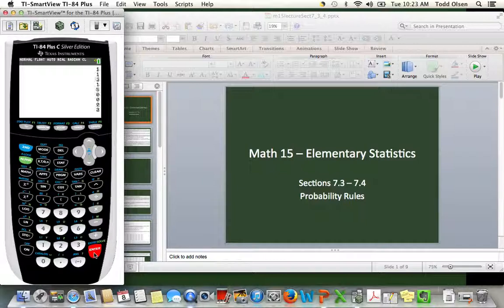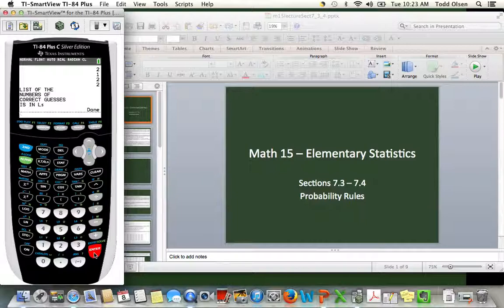There's a 5. Another 5. So again, what we see from the simulation is that 6s, 7s, 8s, 9s, and 10s are rare.